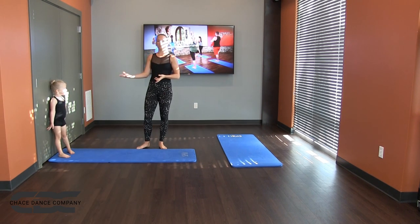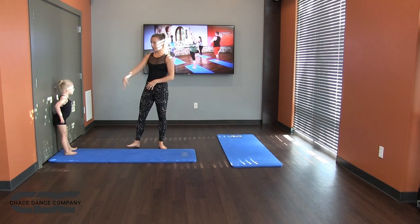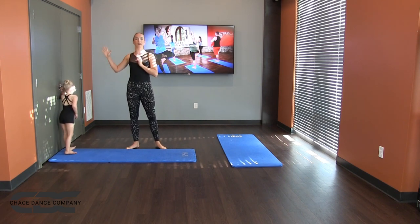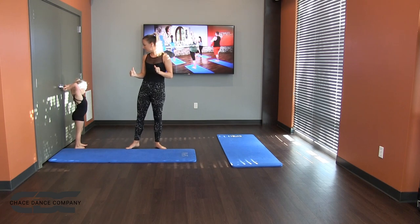So when it comes to your students doing handstands, it's not really important where their hands are in relation to the wall. It's just about building up their muscles right now. And then you can go back and tweak everything and make sure it looks nice and clean and perfect, right?